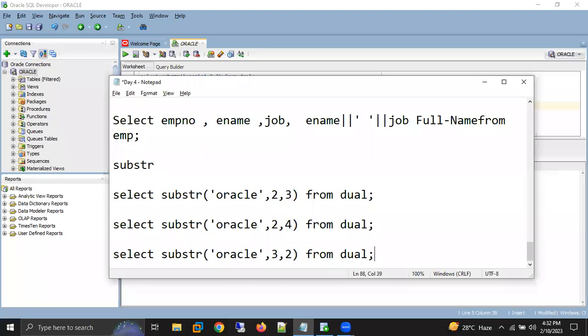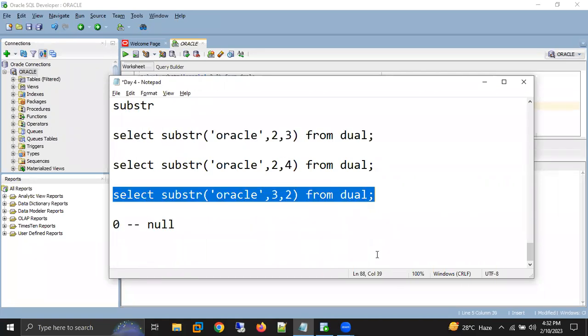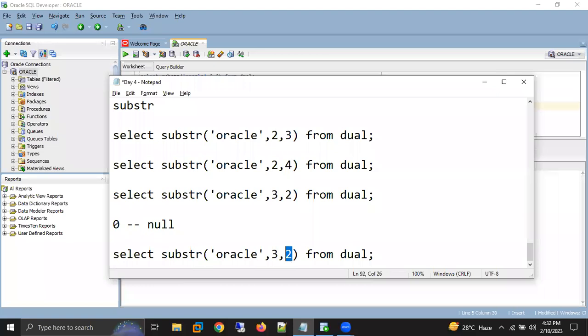If N is equal to 0, then it is always going to display the result as null. Let's try. 0 I'm giving.